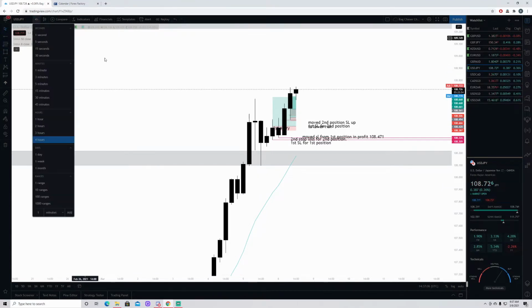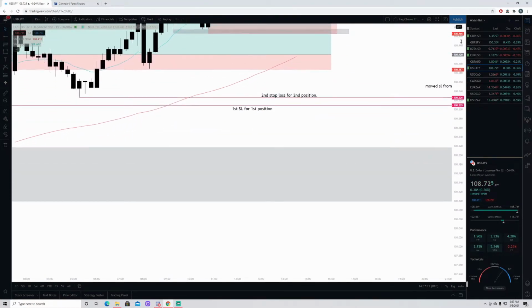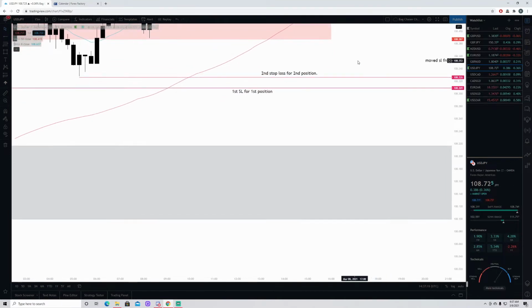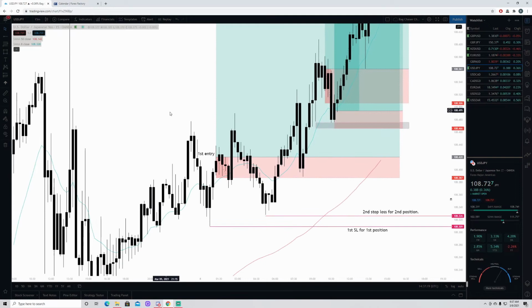So we're going to go to the 15-minute and we're going to look for entries, because I want to show you guys how I enter. A lot of people, they just give strategies and they don't tell how to enter, where to put the stop loss and take profit. Like, that's annoying. Like, if you're going to show me, fam.